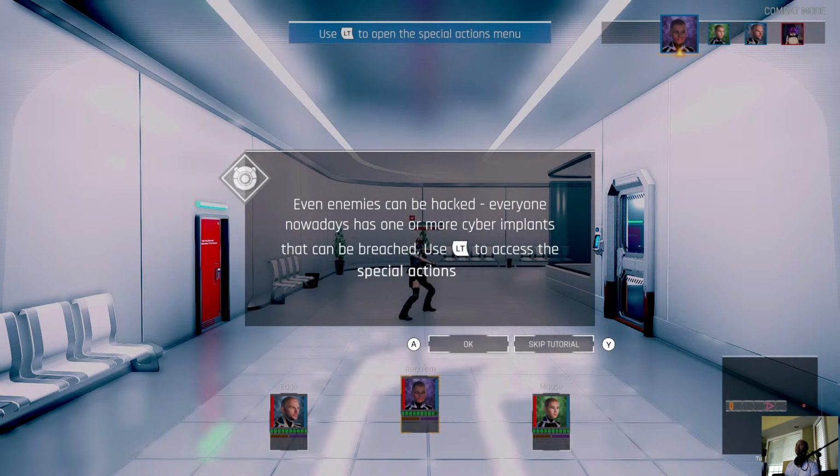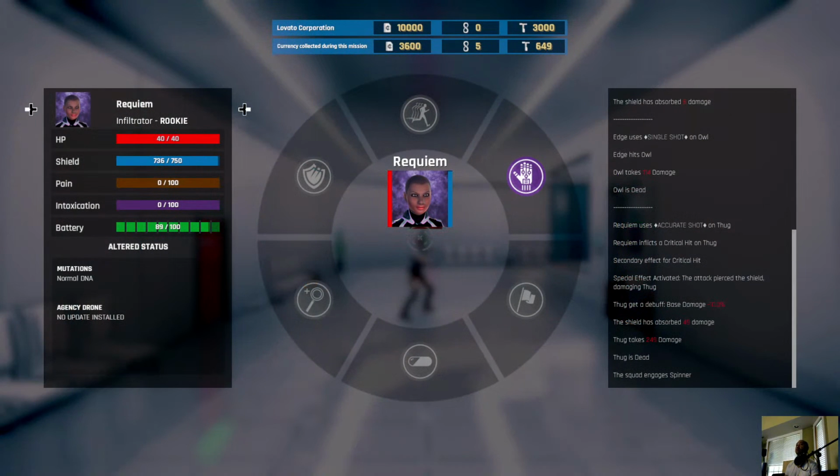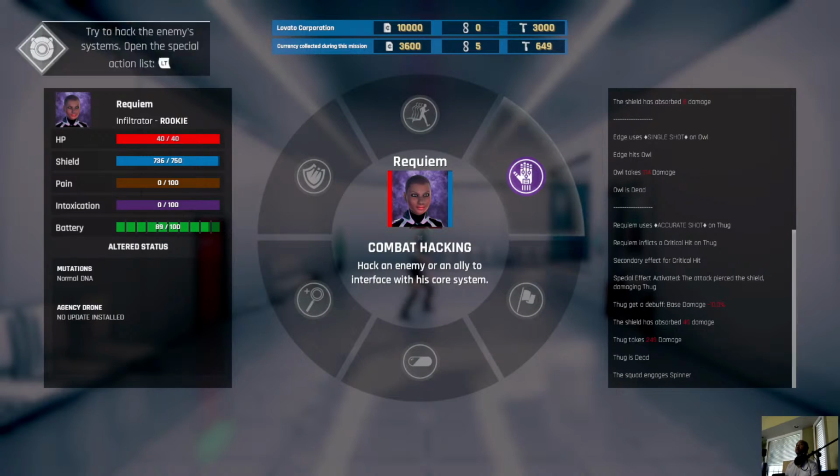Even enemies can be hacked. Everyone nowadays has one or more cyber implants that can be breached. Use left trigger to access the special actions list. Try to hack the enemy systems. Open the special action list.